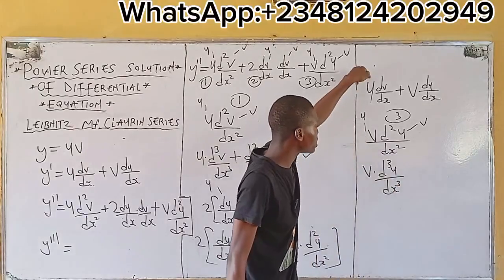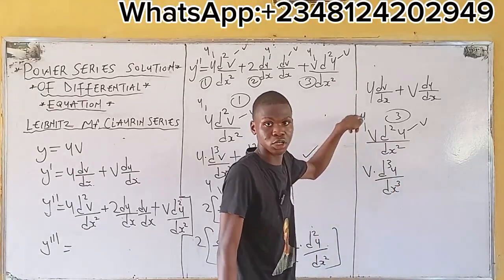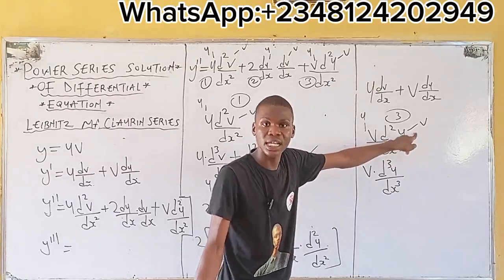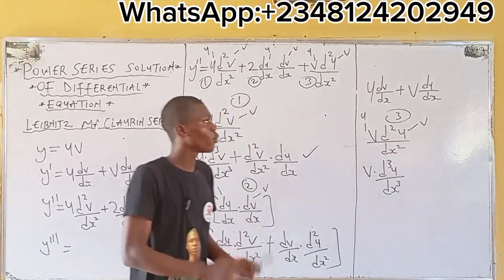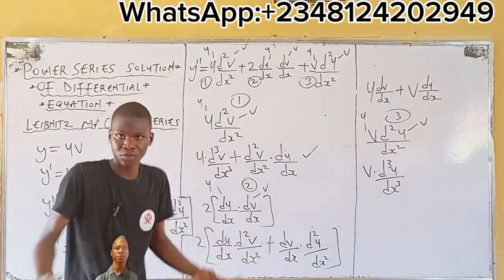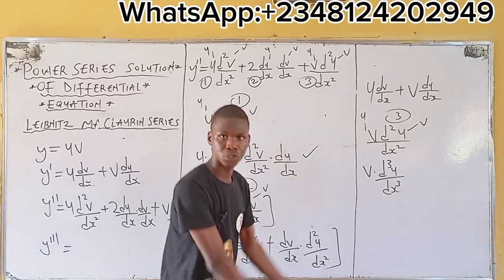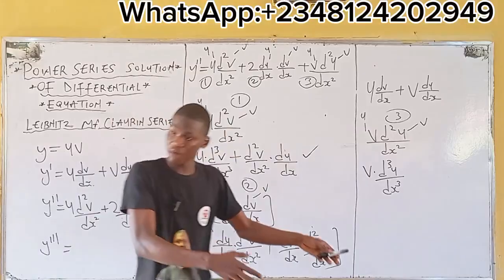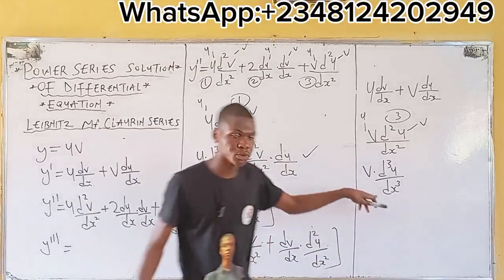When we say u, this is u. Your v in this case is your u. This is it. The dv/dx. If this is v, how do you get the dv/dx? Differentiate. Just that. Once you assign a particular function being v, to get the derivative, just differentiate whatever that function is. If it is the second derivative, differentiate it. If it is the first derivative, differentiate it, right? That's what we did here.